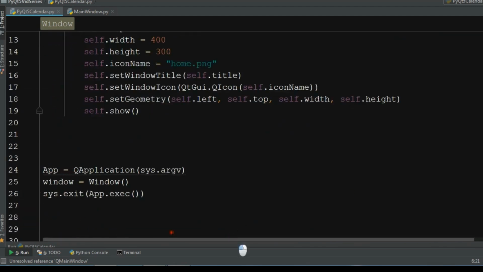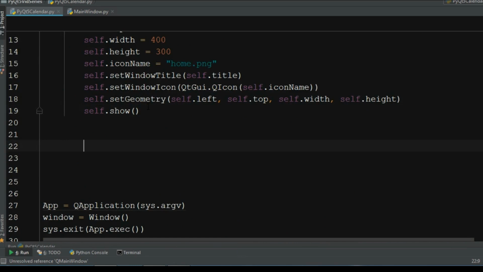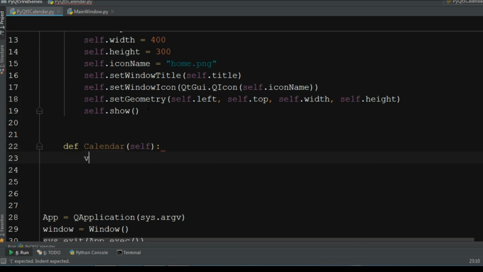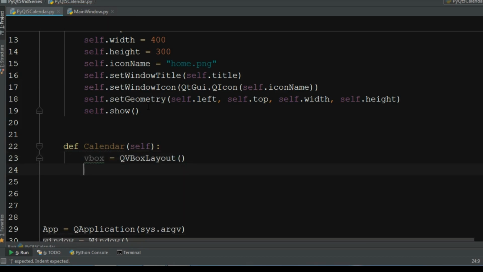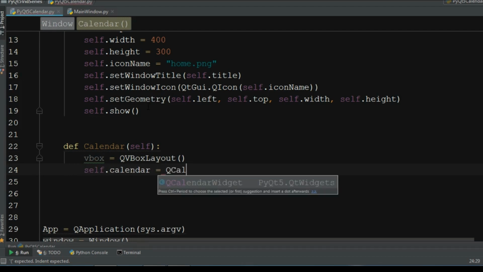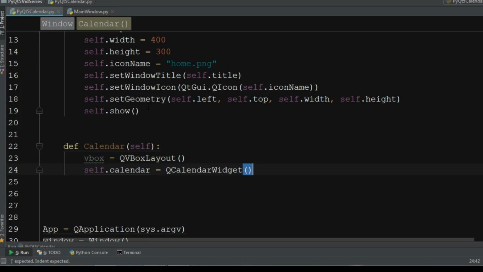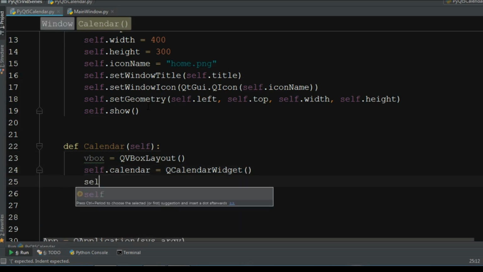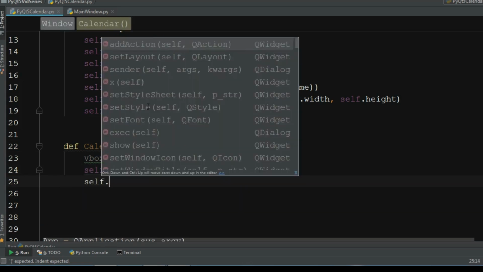Now the first thing I need, I'm going to create a calendar method. So I call it calendar. Now let me create a VBox layout, QVBoxLayout. Now I want to create the calendar object, so self.calendar equals QCalendarWidget.